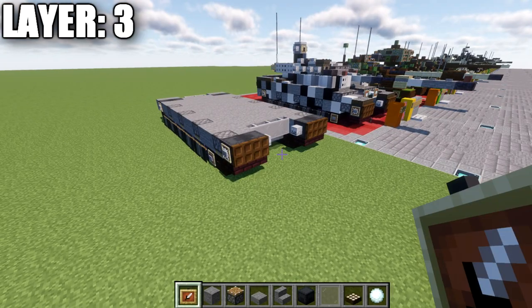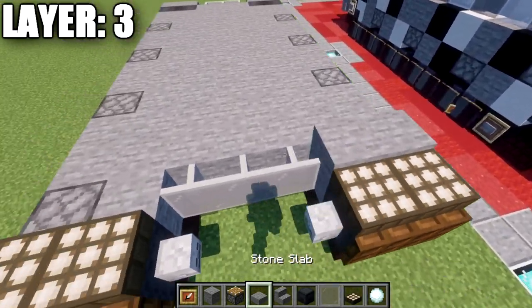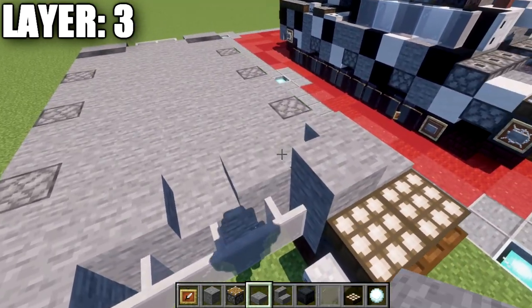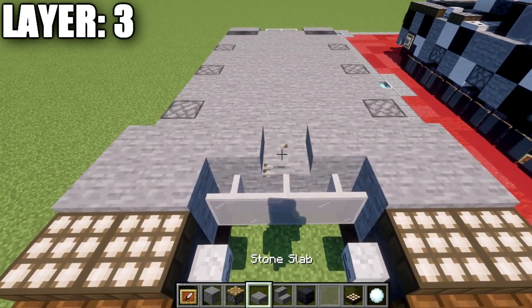Moving into our next layer, we'll be moving into layer number 3. For layer 3 to start with, we're going to place down 2 daylight detectors on top of these shulker boxes. And then behind that, we're going to place down 2 stone slabs on both sides. We then want to place down 1, 2, 3 slabs and 1, 2, 3. And we're going to then place down a daylight detector here directly in the, or sorry, actually it's going to be a total of 7 across here.